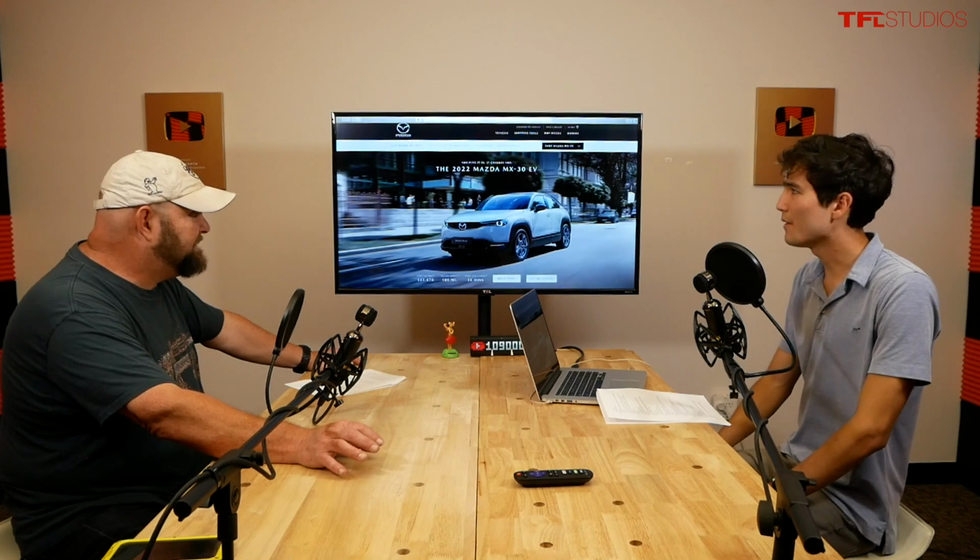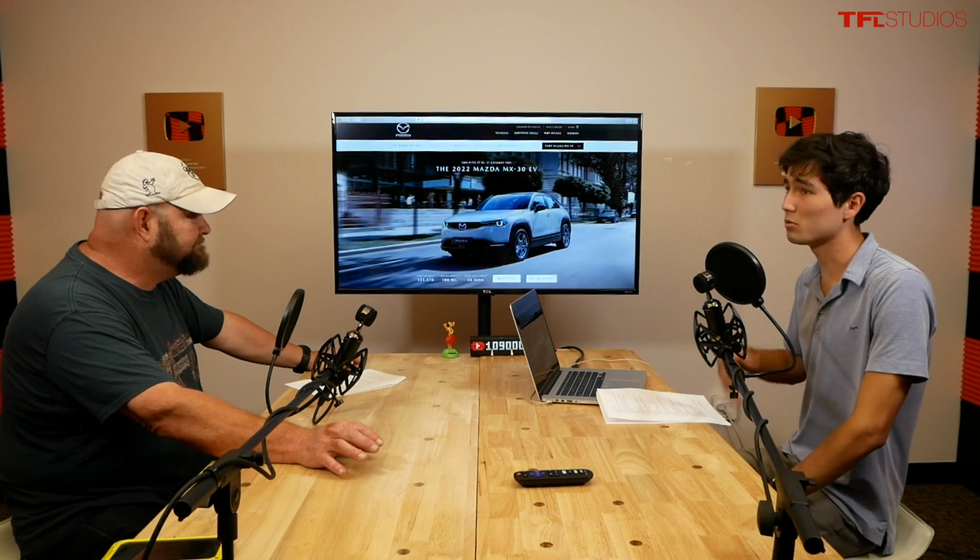triple the mileage. Mazda has a lot of good, I think, well-established credibility with enthusiasts because of exciting cars like the Miata. Even their mass products like the CX-5 are really fun to drive. They're excellent, yeah. And the MX-30, I think, is also dynamically a good vehicle, but like Nathan was telling you, that range is just not good for the price.